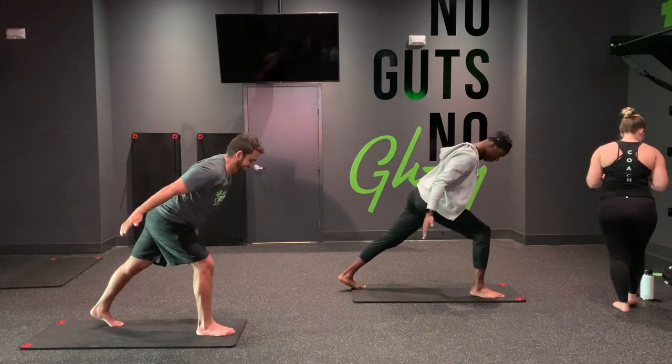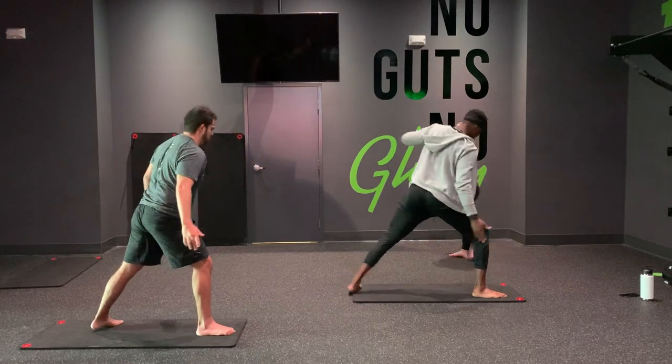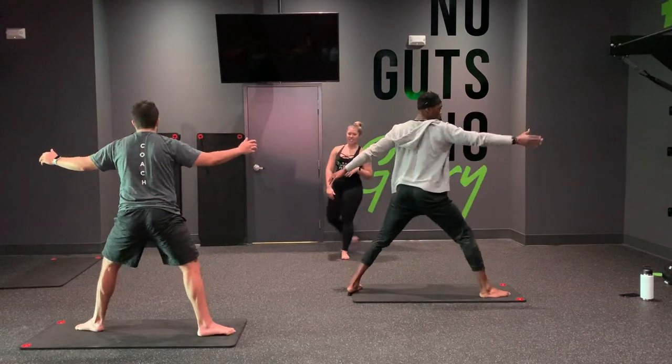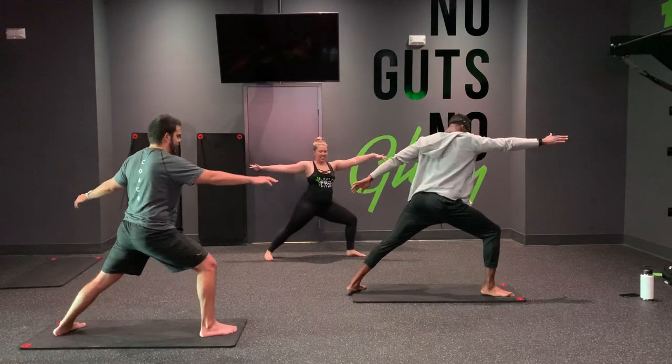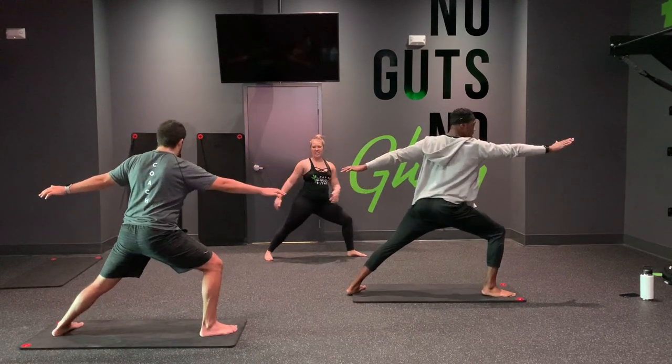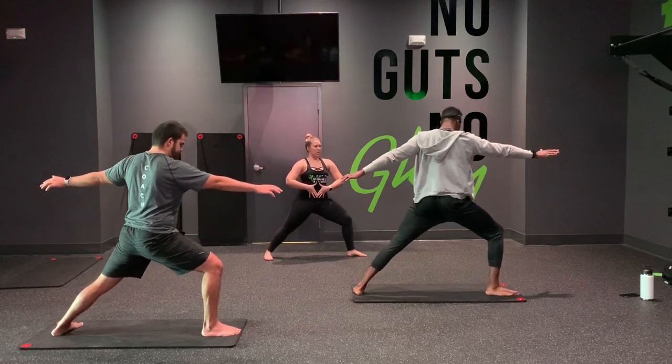And then we'll inhale to your warrior two. Spiral your back foot down. Open up. Good. Yes, that bend will be in your right knee this time. Reach your fingertips out long. Nice job. Breathe here. Take a second, make sure your core shape is supporting your upper body.